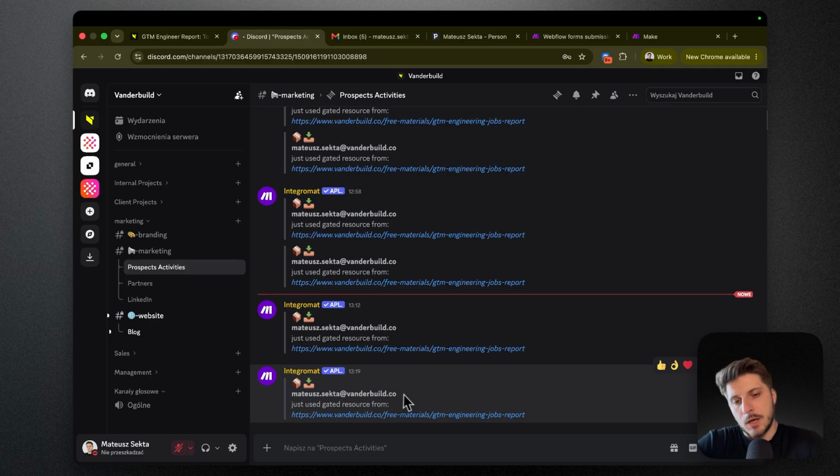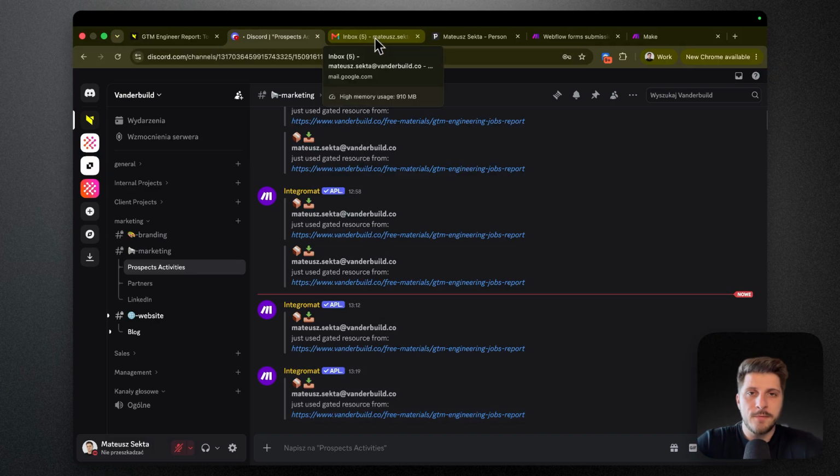We got the notification because we would like to act on it if someone downloads the free resources that we offer. Then the agent starts analyzing this input and starts distributing the resource with a personalized aspect to the distribution, because usually you are sending a templatized version of the message, but each resource has a different context.